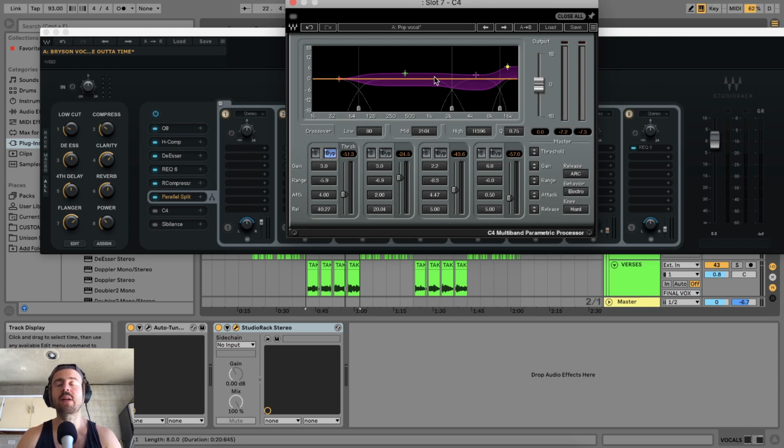If you don't understand, multi-band compression is pretty much a compressor for different pieces of the frequency spectrum. So from this band to this band, it's like 70 to 2K, we can boost or subtract differently than we do, say, above 10K, 12K. So it's a really cool, powerful tool, but be careful. And this is what it sounds like with it and without it.